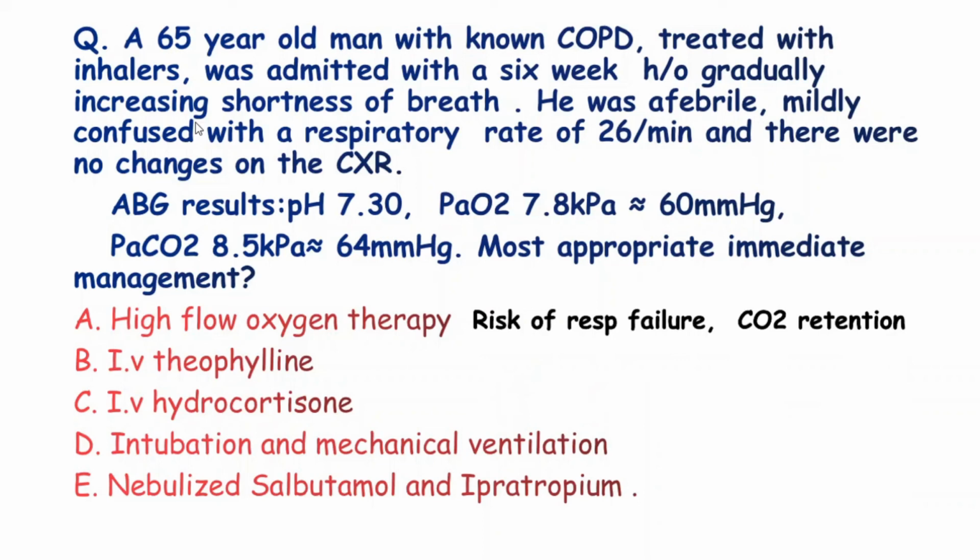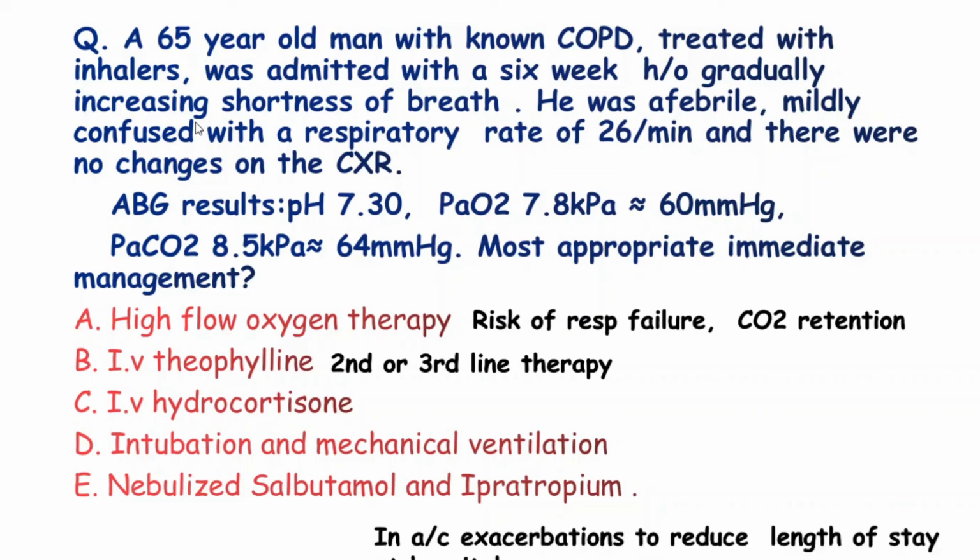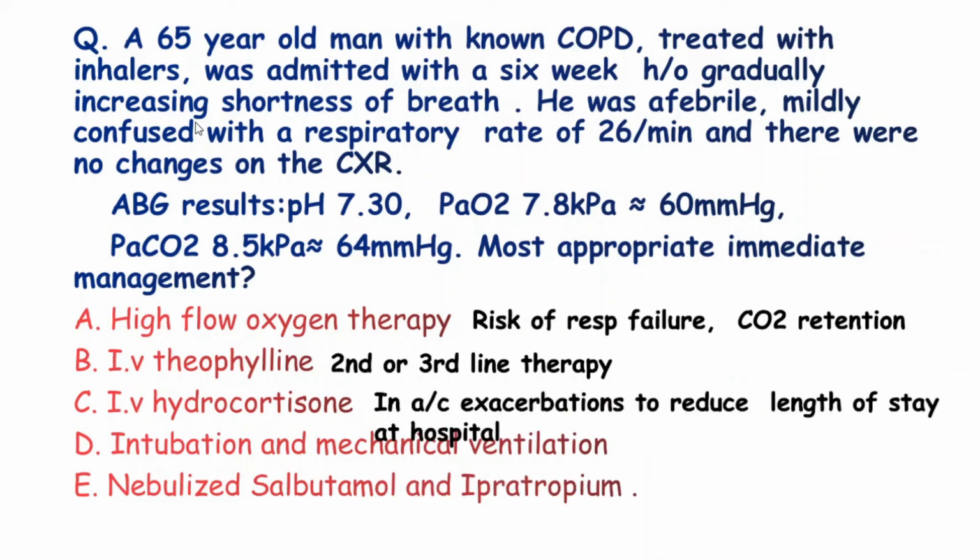Now coming to the second option, which is IV theophylline. We know that phosphodiesterase inhibitors are often used as second or third line therapy and not as the first management here. IV hydrocortisone, which is the third option. Corticosteroids, as we know, are shown to reduce the length of hospital stay and are given in acute exacerbations of COPD, but it is not the immediate management. What about intubation and ventilation? We know that non-invasive ventilation should be tried first in severe cases before we progress to mechanical ventilation or intubation.